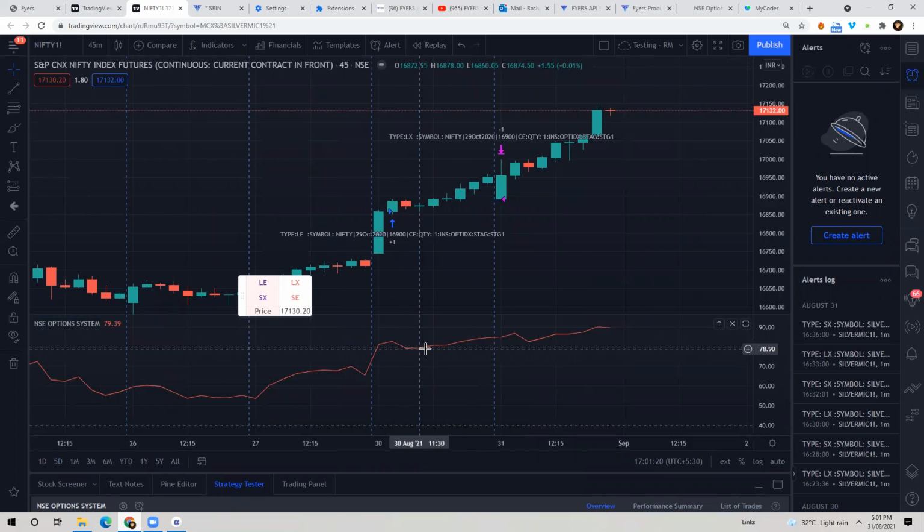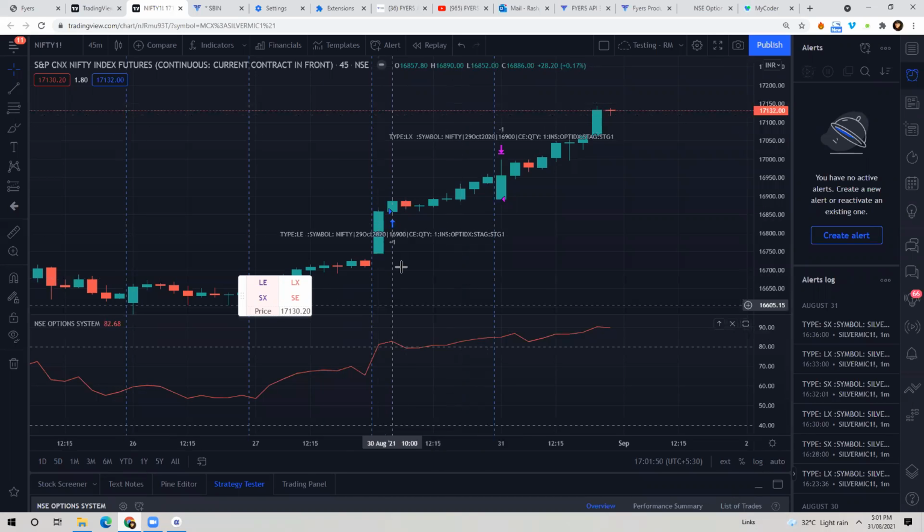so how the strategy will work is, for example, if the market goes above the upper band, it will send a buy signal in the nearest strike price, and when a sell signal is received, it will send a sell signal in the open call, and it will also create a short entry in the nearest put.